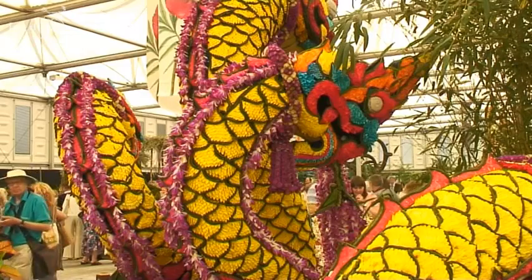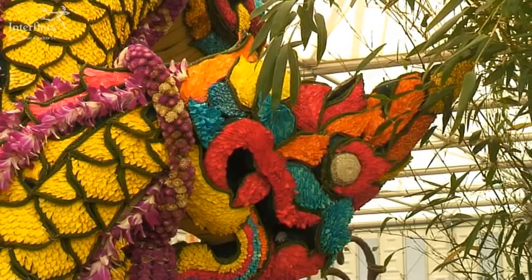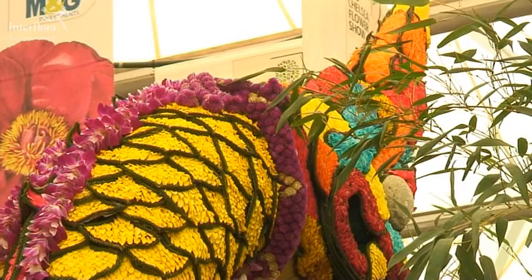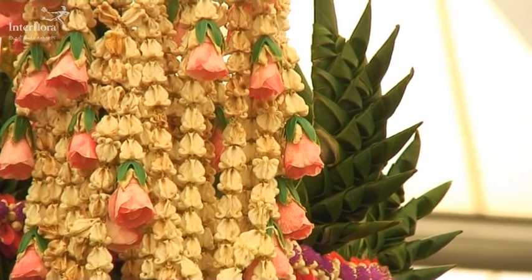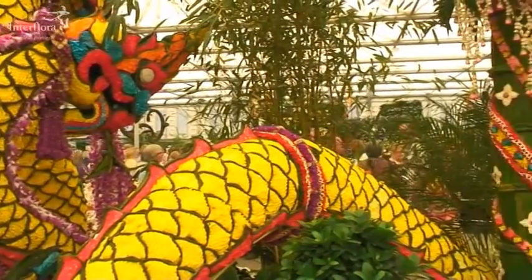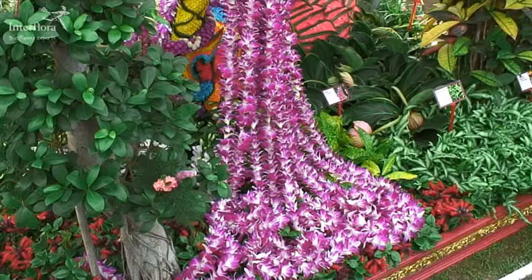We're here with the Non New Tropical Botanical Gardens exhibit, which also won a Chelsea gold medal — absolutely fabulous. You look at the array of colours and the orchids used on this design, and when you get in close and look at the dragon, each individual petal of orchid has been placed to form individual segments that build up the scales of the dragon. There are different textures throughout, with banana leaves that have been so exquisitely plaited and woven — something I really want to know how to do. There's an amazing array of colour, garlands, orchids, elephants, and different textures, with floors covered in orchids — just an amazing exhibit.